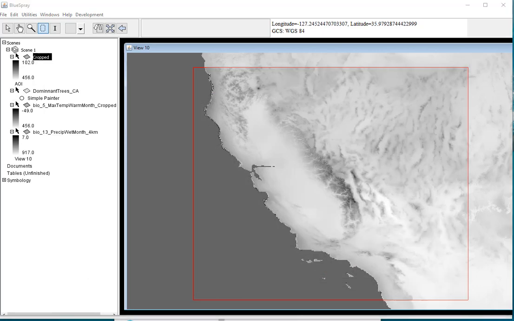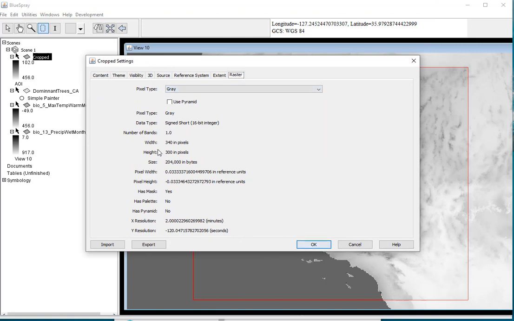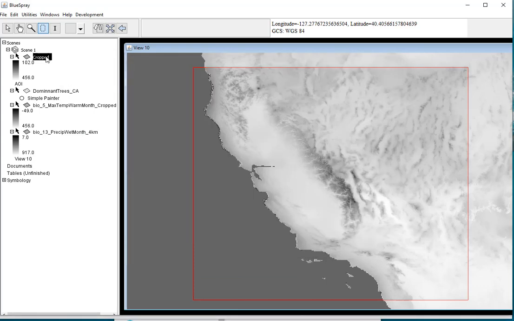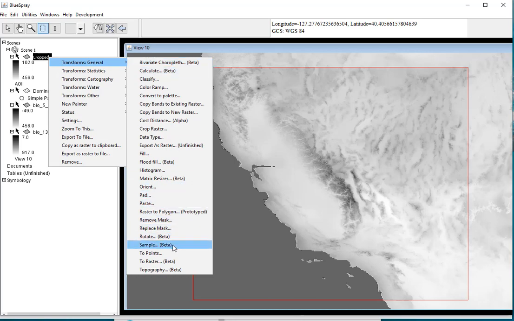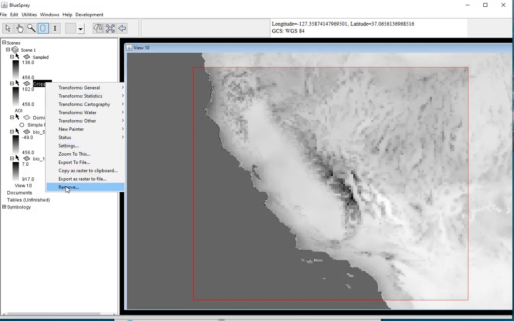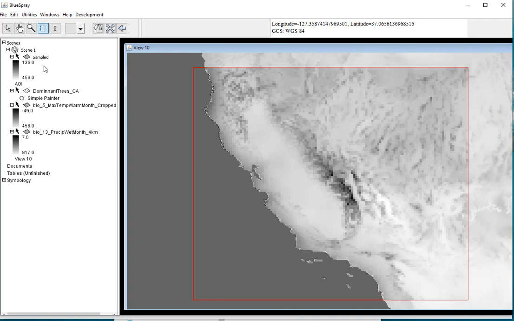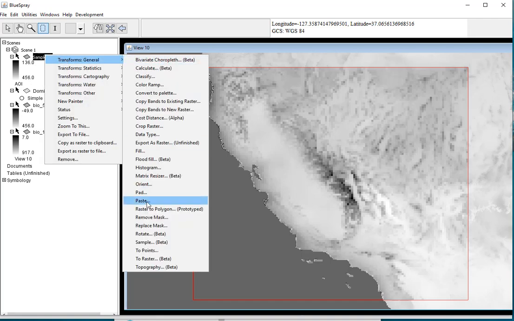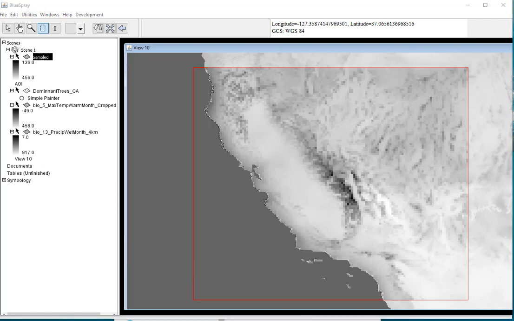Now, if we take a look at this, settings wise, it's only 300 by 300 pixels, but that ends up being pretty big actually. This is short, so it's 100,000 pixels, which would be 100,000 lines in R. So that's actually still fairly large. So I'm going to go ahead and downsample this. Now when I do my final, I might go ahead and run it at that resolution or higher. But for the first time through it, I'm just going to go ahead and do that. Then I'm going to go ahead and convert it to points.